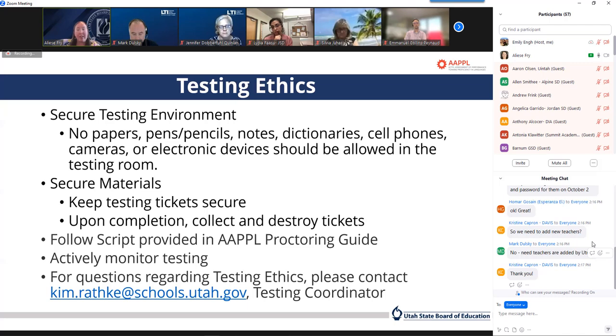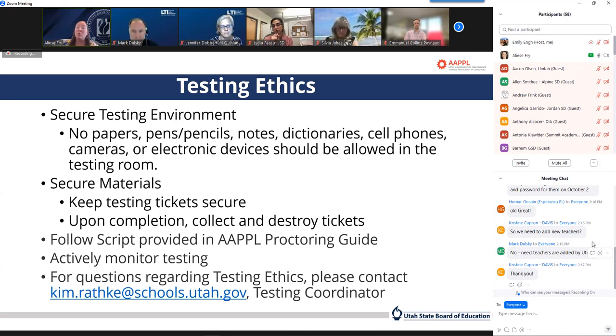The administration of the Apple test requires that all proctors complete their testing ethics training prior to administration. Make sure that your students are in a secure testing environment. Students should not have access to extra technological devices during their sessions. Testing tickets would be considered secure testing materials, so they need to be disposed of appropriately once testing's been completed.